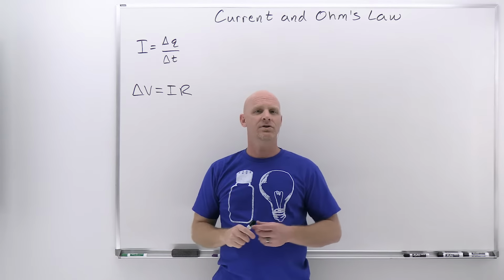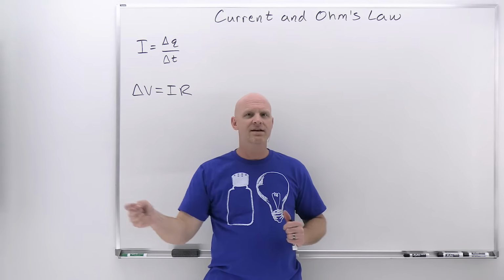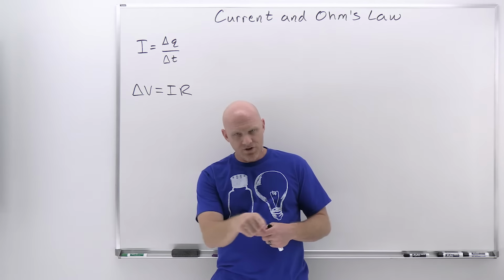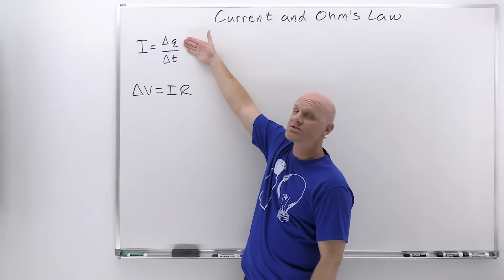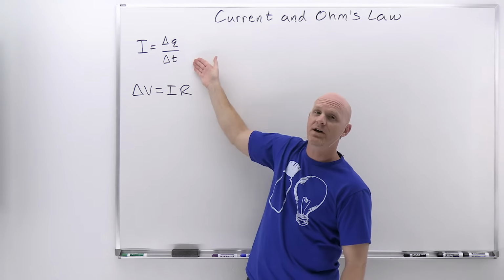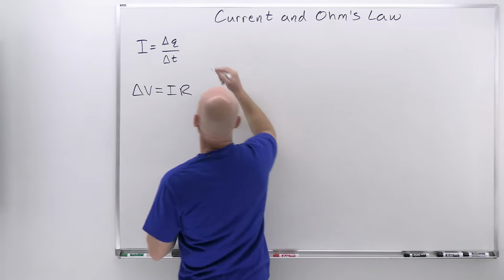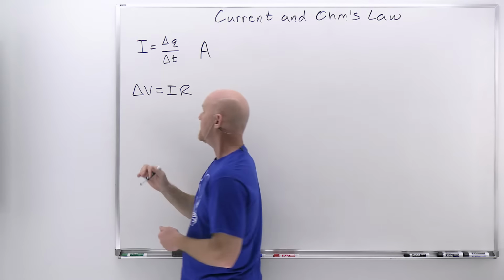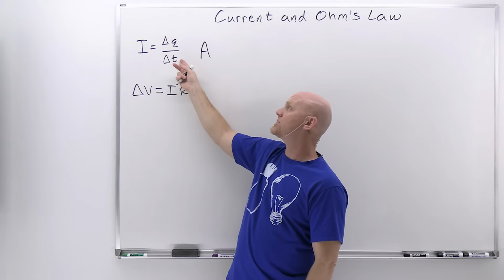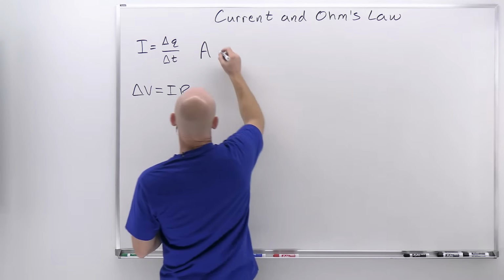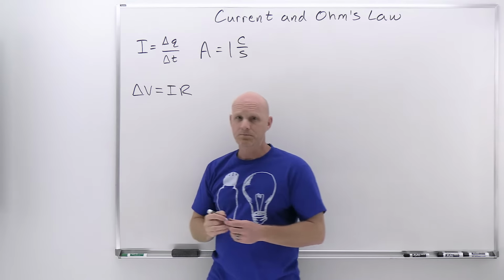So let's say you had a circuit and you had a gate on a wire in the circuit, and as charge was flowing by that gate, you had some way of counting the charge as it went by. That's effectively what current is. It's a measure of that change in charge or flow of charge per unit of time. The SI unit we call the ampere, or the amp for short, symbolized with a capital A. And if we look at what that reduces down to, the SI unit for charge is the coulomb, the SI unit for time is the second, and so 1 ampere equals 1 coulomb per second.